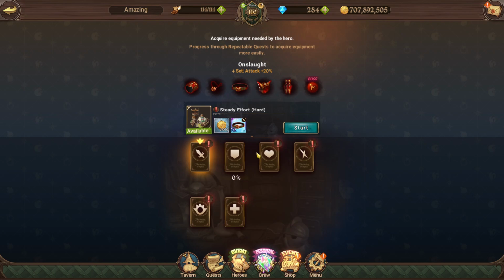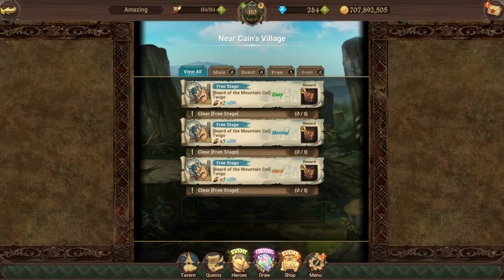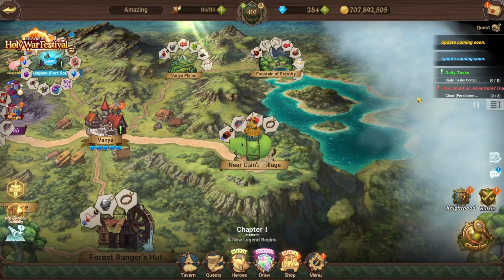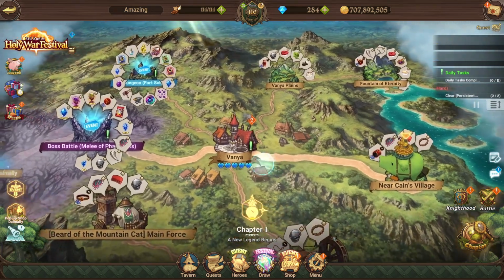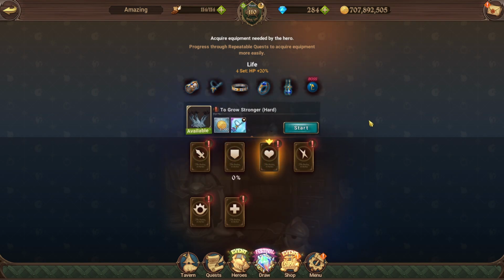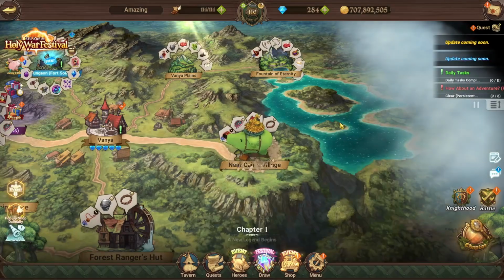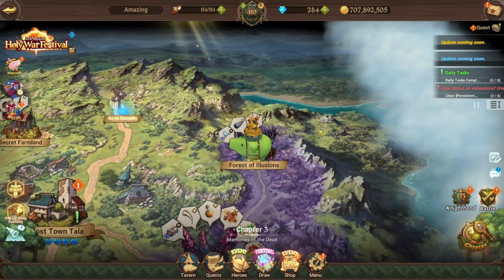Let's say, as an example, you need attack gear, you need HP gear, whatever the case. You're gonna go to the village that corresponds to that type of thing. You have attack gear from the first village, defense from the second, HP from the third. So let's say you want HP, you go to the third village right here, you start the quest, and then you're just gonna click go now, and it's gonna take you to the mission where you can clear 8 times on the stage to get a guaranteed SSR drop.